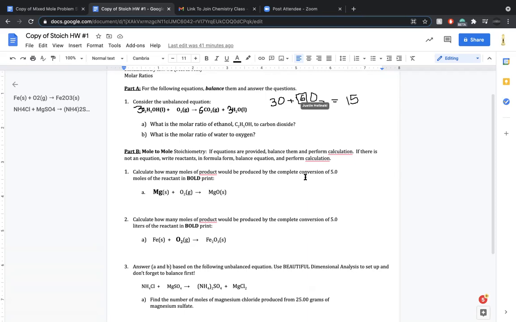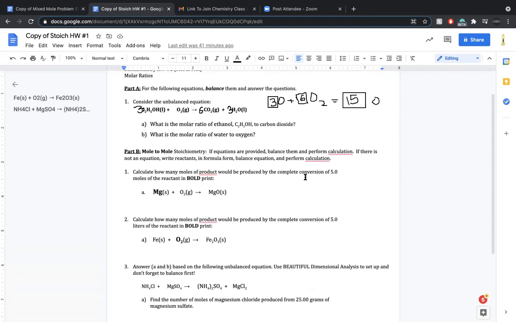Let's just make sure. And I like to put coefficients into boxes just because I get the O's confused with zeros sometimes, and I don't want that to happen. And that happens all the time. So this is going to be, whoa, I meant to make the box. 15 oxygens. So yep, we have 15 on both sides. So this thing is balanced.